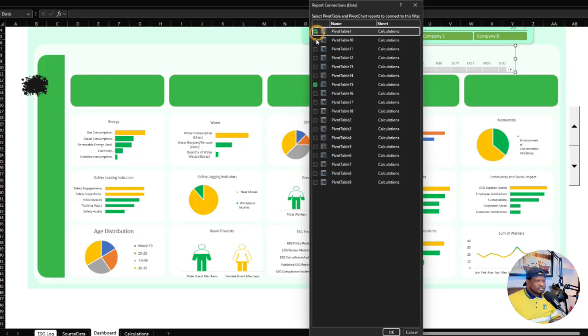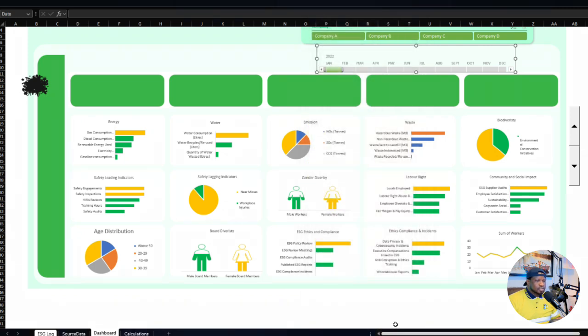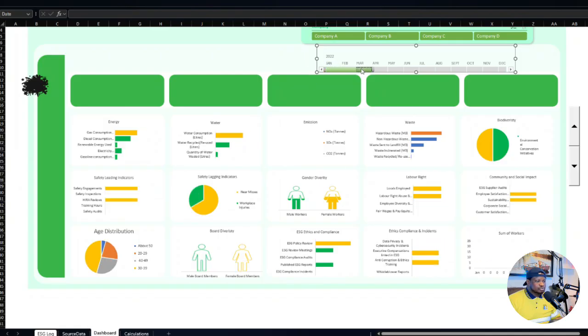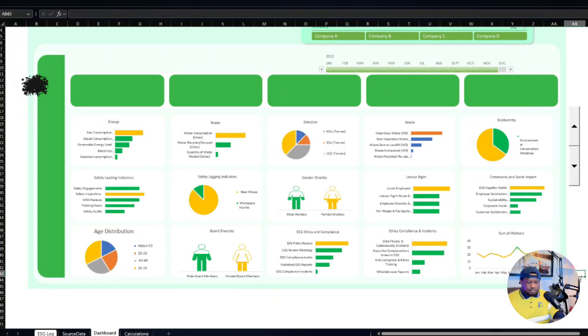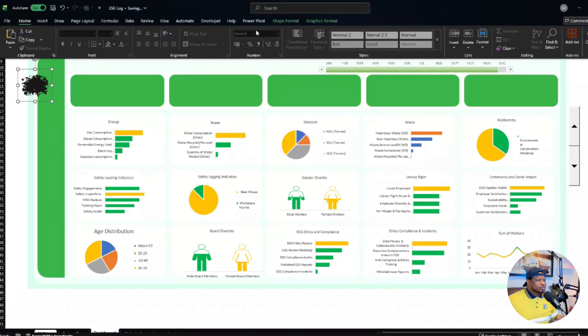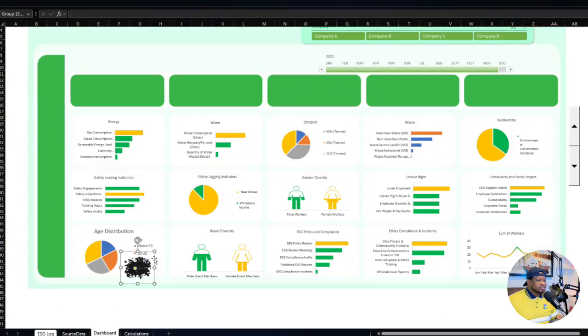So let's increase the size and check all of them. And we hit OK. So that means that it controls everything, right? Controls everything. That's good. So we save this and now we have our shape. Now these icons, we need to ungroup them. Okay, so I'm just gonna drag them here.